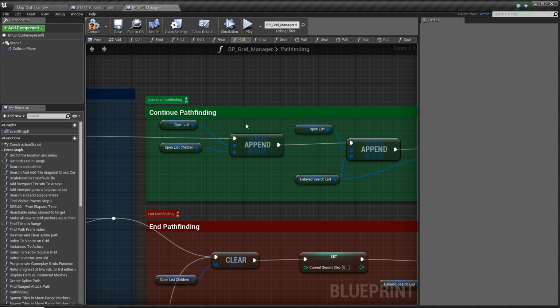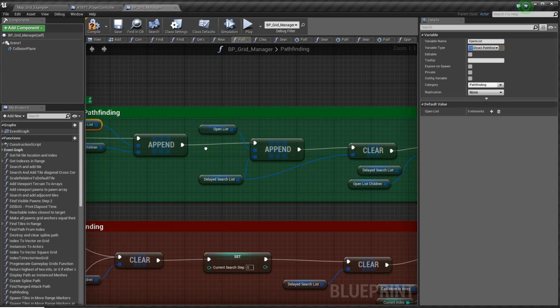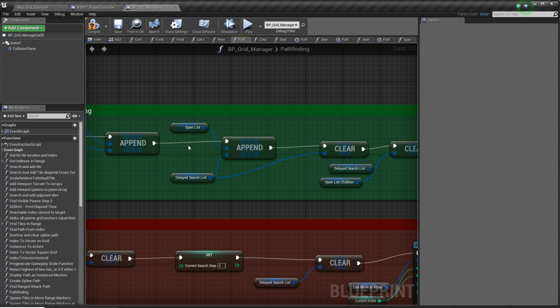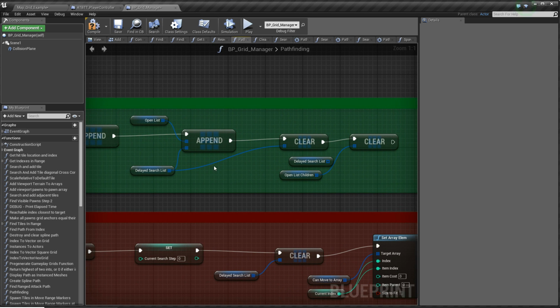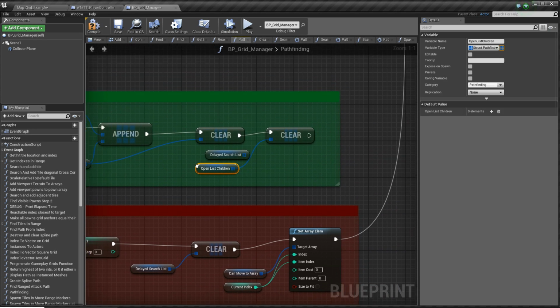So if it continues searching, it appends the open list children to the open list. That means all the potential tiles, we now make them actual tiles we want to keep on searching. And we add the delayed search list, the one we saved that we could not move to yet. We also add that to the open list so we can search them again. Maybe we can move to them this time. And then we clear the delayed list and clear the open list children.